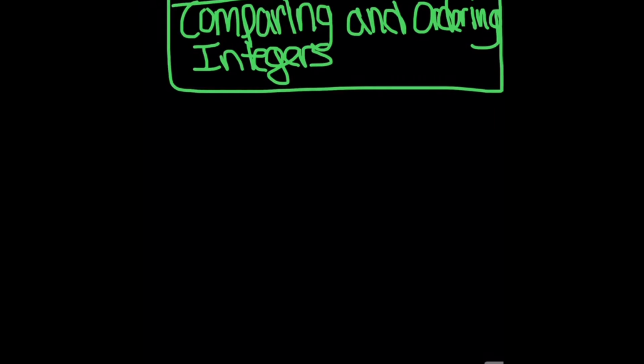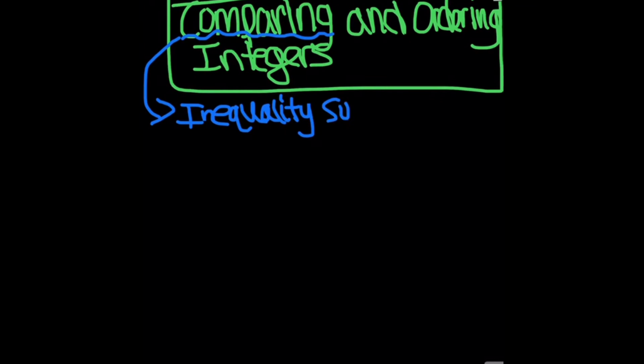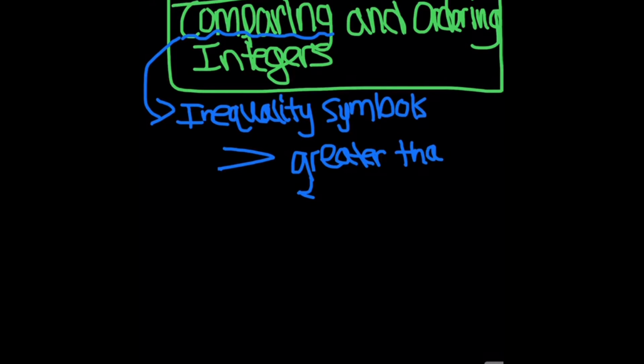Okay, so before we can actually compare, what's the term you think about for comparing? Yes, the greater than, the less than. Those are called inequality symbols. So, for example, this one is, remember, the greater than. This is a very quick refresher. Greater than. And this one was less than.